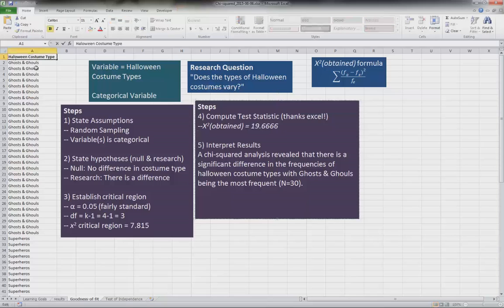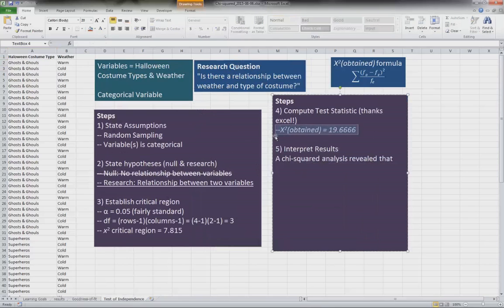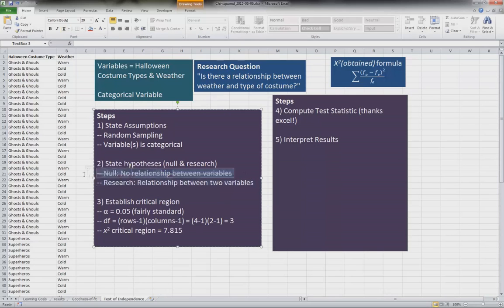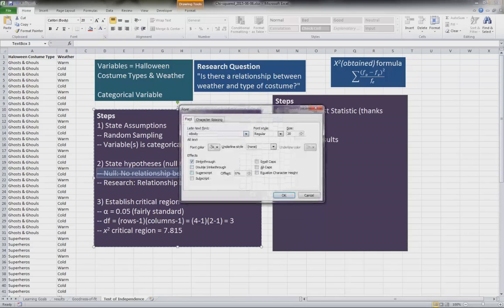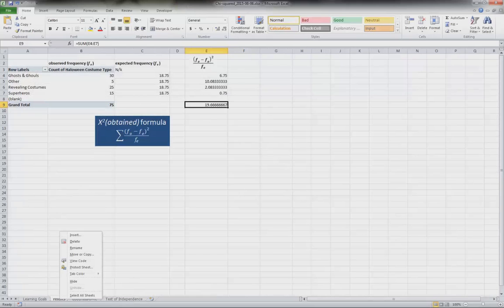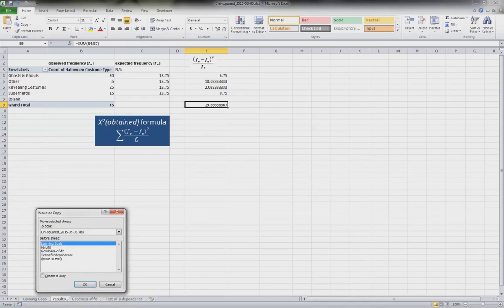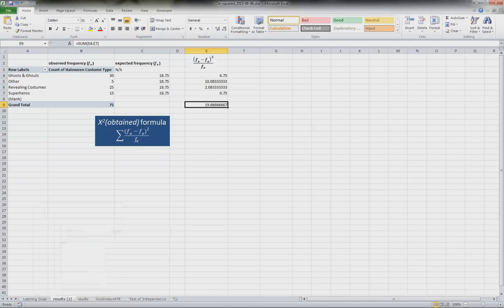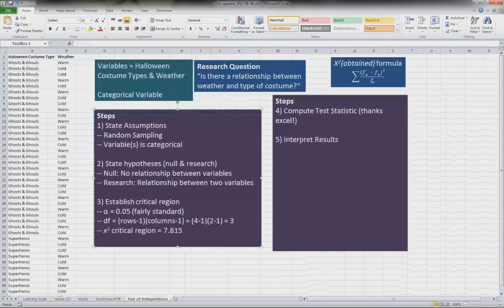Now let's take a look at the test of independence. I'm going to delete that because that was a typo in the wrong place. Let's remove that strike through. Now we can start here, right? So now let's take a look at our chi-squared test of independence, right? So we have our results here, and what I'm going to do is copy this, so we can just jump over here for our test of independence.